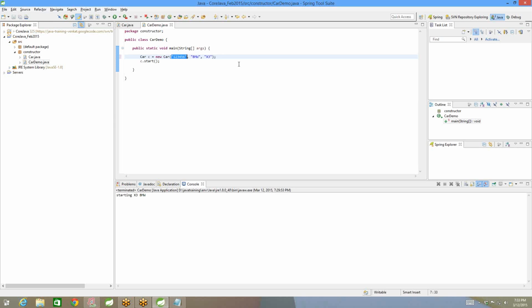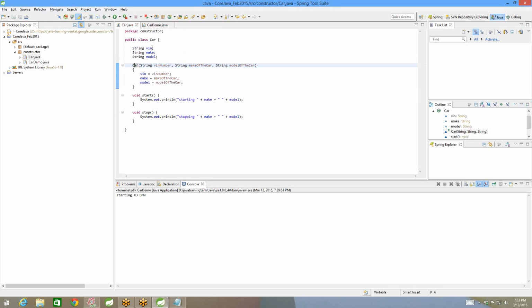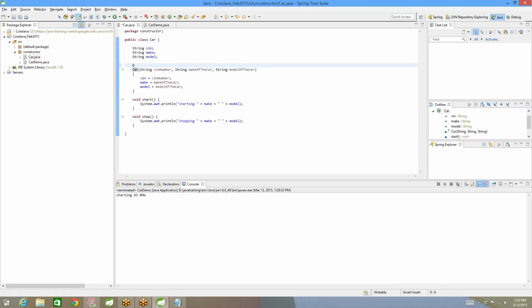Or the better option would be to overload the constructor. Like how we just talked about method overloading, we have something called constructor overloading. What do I mean by constructor overloading? I'm creating one more constructor here.